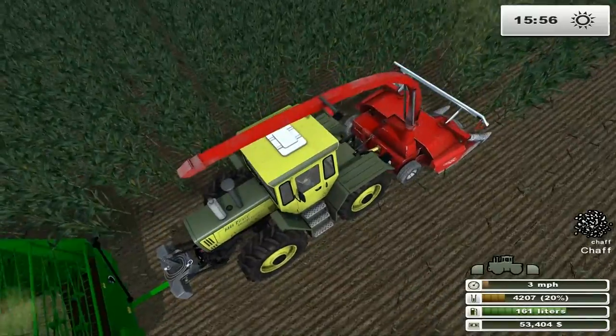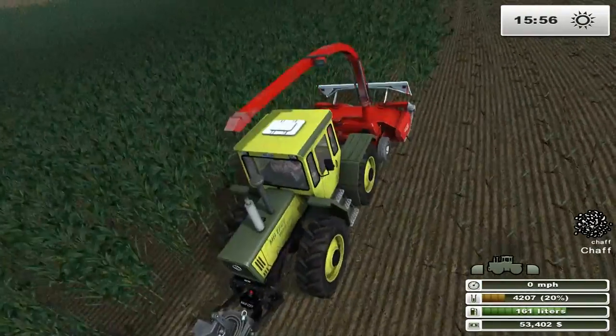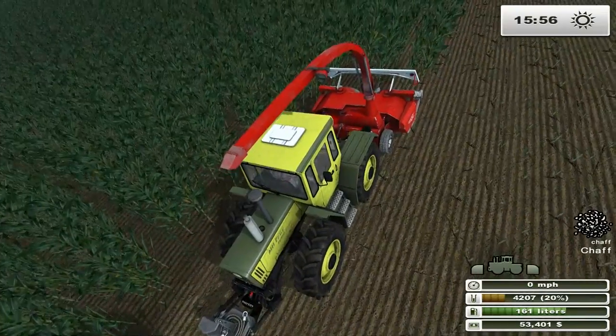Yeah, there's a good example. You can see how far the corn is out. The line is actually almost down the middle of the chopper, so half my chopper actually ain't even doing anything.